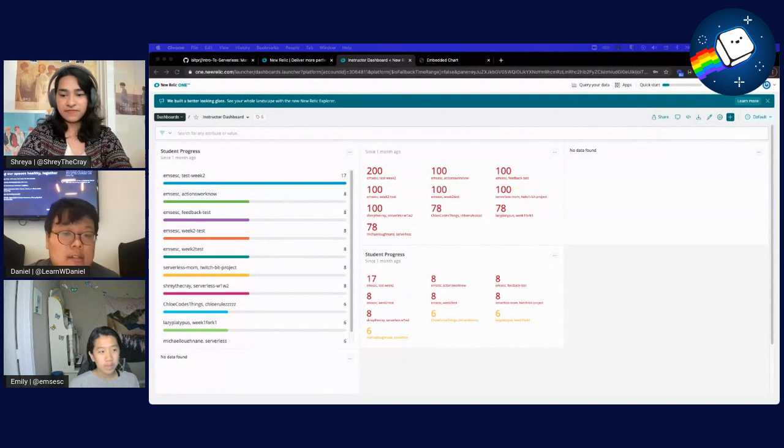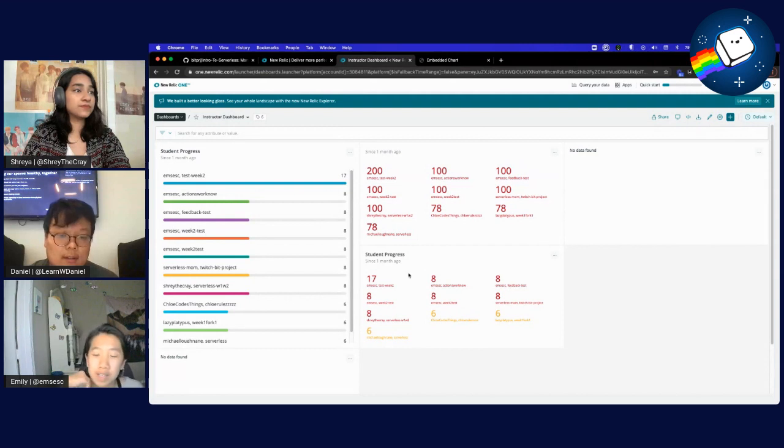Yeah, that's a good point. So let's edit the New Relic query so it only filters by certain repos or certain users. So Freya, how do you do that? Are we making a query? No, we're editing a query. Which one? The query on the leaderboard thing. This one? No, that one, on the left. Yeah, that one. There you go.